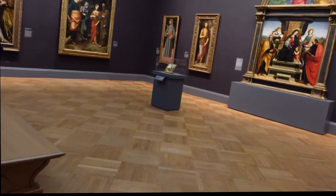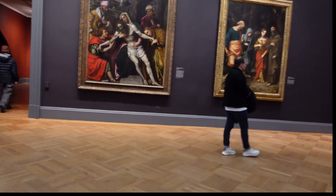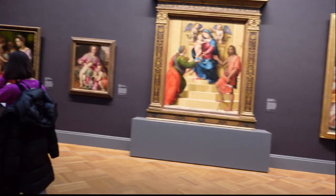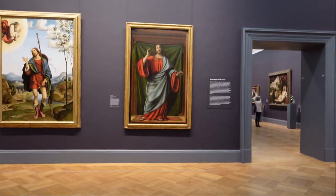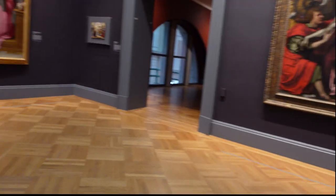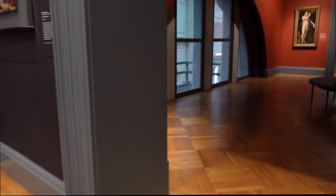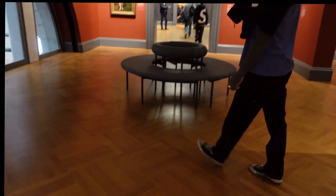This is the Macy's Gallery. I don't know if the Macy's would approve of this gallery, but whatever. Just doing a quick look around here. Not what we're looking for. I'm looking for 616. That's where the Rembrandts start.